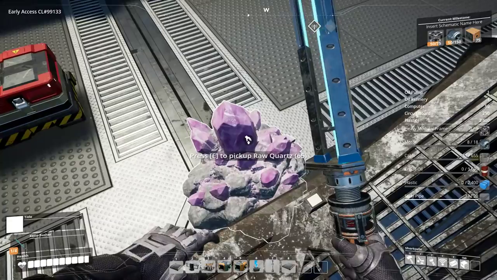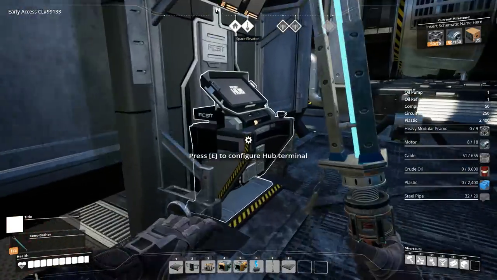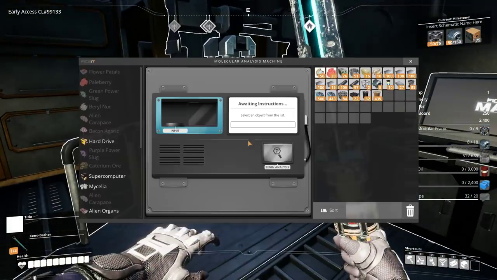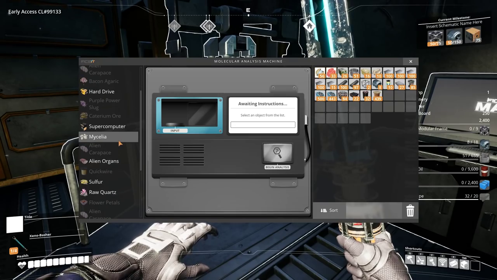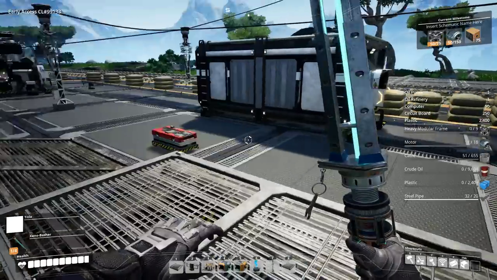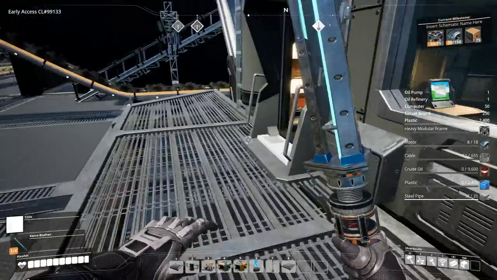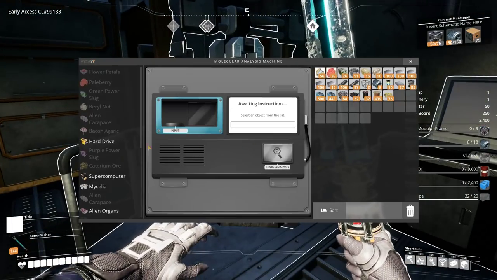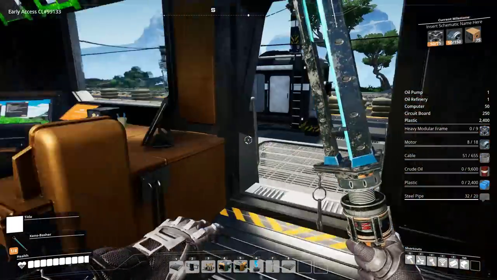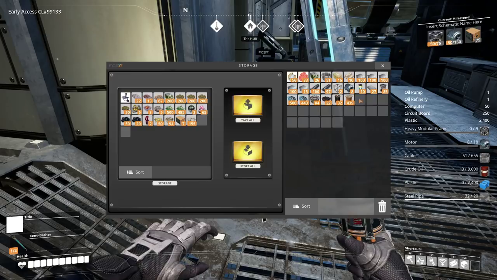Can I just toss that in the ground then? Does that give me the research? Is it MAM research? Mycelia, alien organ, sulfur, quartz, yeah. Okay. So let's get the sulfur dropped in the MAM. Thankfully it's only 15 minutes and the sulfur will be done. Sweet! Okay, let's toss that back in there.